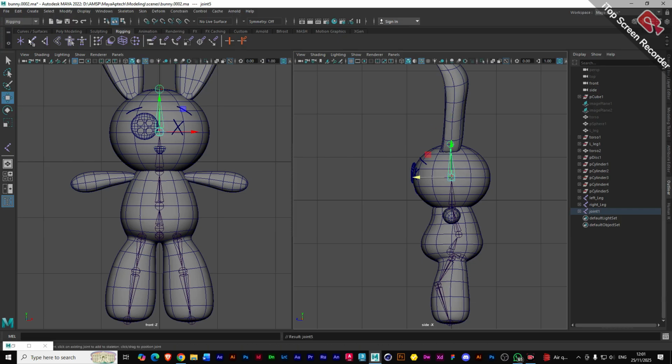Then you can add more bones by selecting a particular bone and then using the bone tool to add another bone. Step up in hierarchy. I want to add, let me say, an abdomen down here. I want to add a chest here. Then I want to add a tailbone.